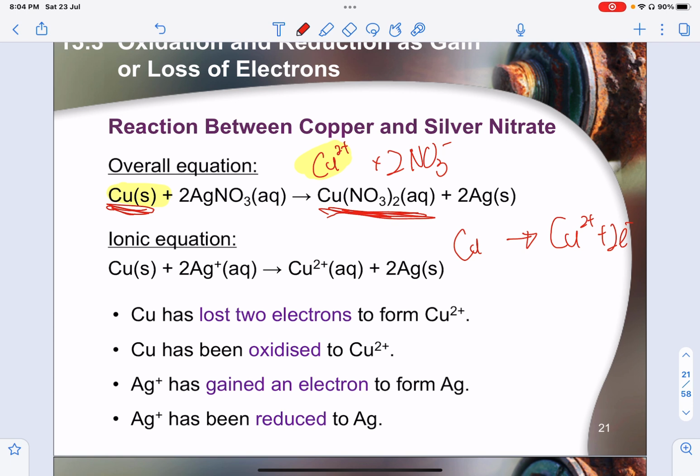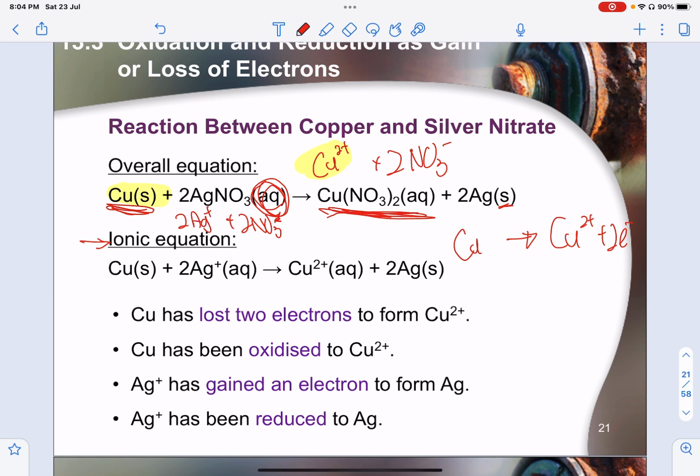Then of course we have silver. Now, things that can be ionized are usually your ionic compounds. So one way to look at it is your aqueous. Anything that is of the solid, liquid or gas state tends not to form ions that easily, so they usually stay the same. So in this case, we would see it to be Ag plus and of course NO3 minus. And when we write the ionic equation, we realize that this NO3 minus can actually be cancelled from each other, leaving this particular ionic equation.